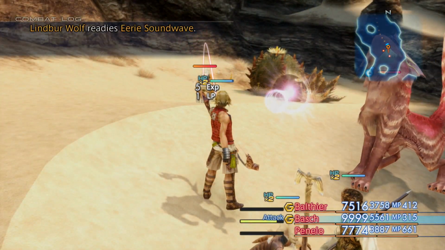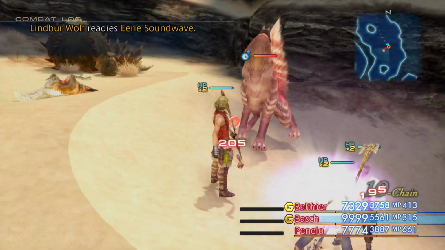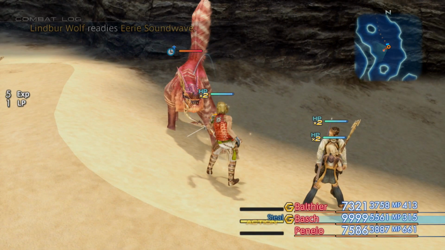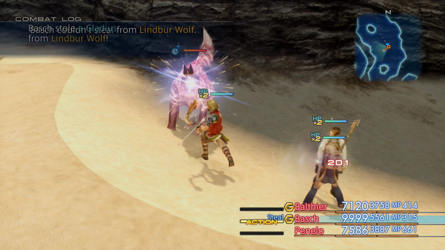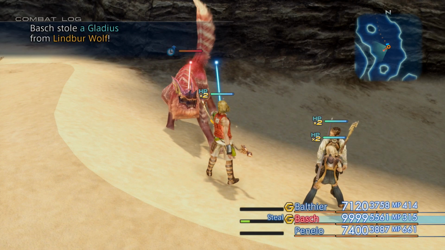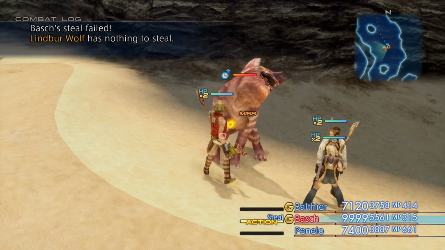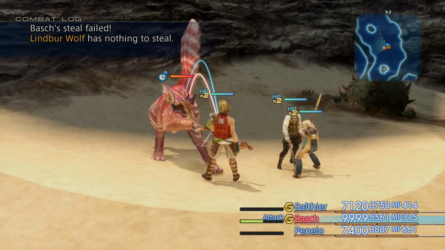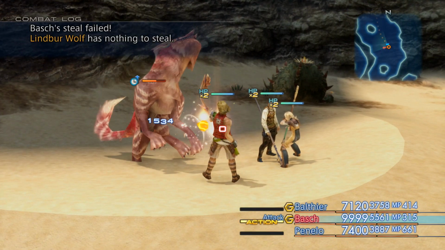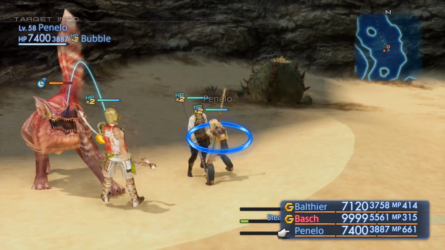After you've killed 20 of them, then you're going to want to zone into the northeast sections of the Shimmering Horizons in order to find the Lindbur Wolf. This will just be basically, I believe, going left right from when you leave Rabanastre. Now from this enemy you can steal the Gladius, a very strong dagger with 56 attack. It also has wind element tied to it, so keep that in mind when dealing with enemies with different resistances.